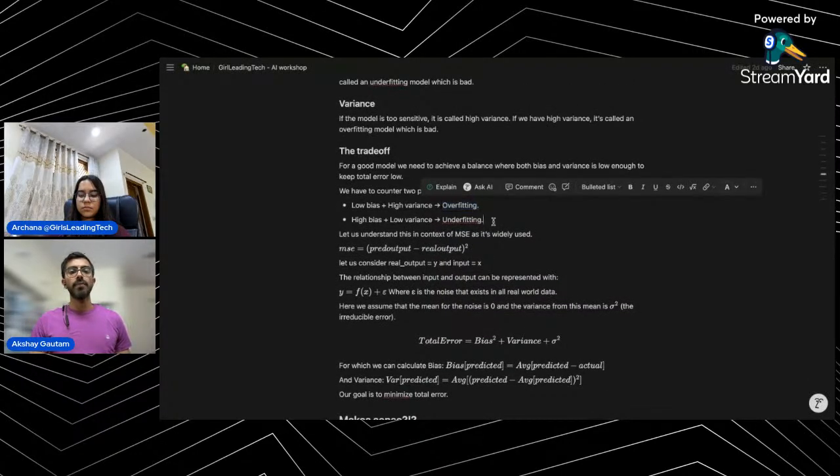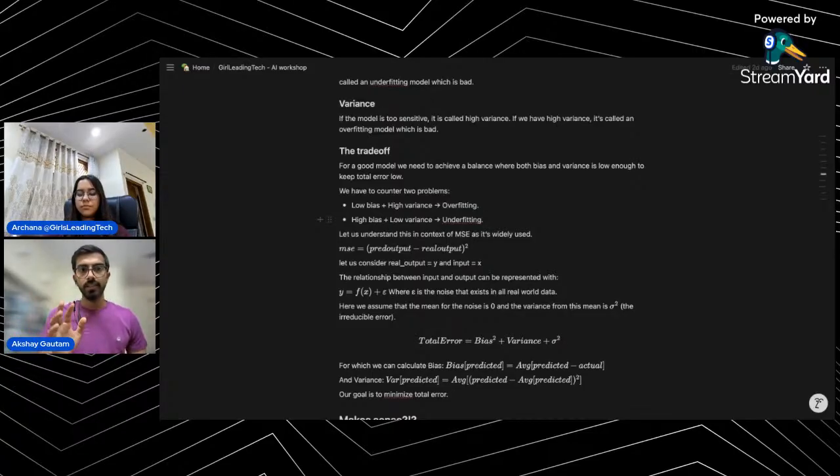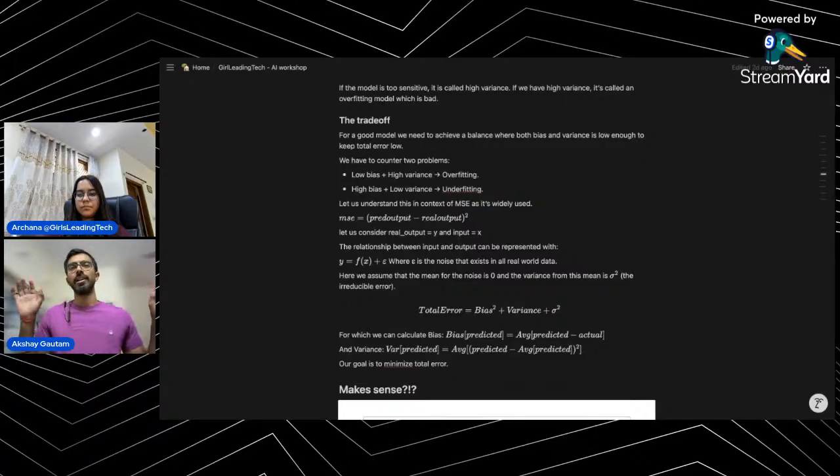So if you have low bias, your model will not generalize, and high variance means it is very sensitive. You have overfitting. It will take every point, every data, and remember all of it, and it will think that this is all the data in the world. The other is when you have high bias. So it's a general model. It's like, I don't care about the details, and it's low variance. So again, it's not sensitive at all. It is underfitting. It will not look at your data. It will just be a normal function. It will just give you 0 or 1. It will not give you like 0.7, which might be the right answer in the scenario, right?